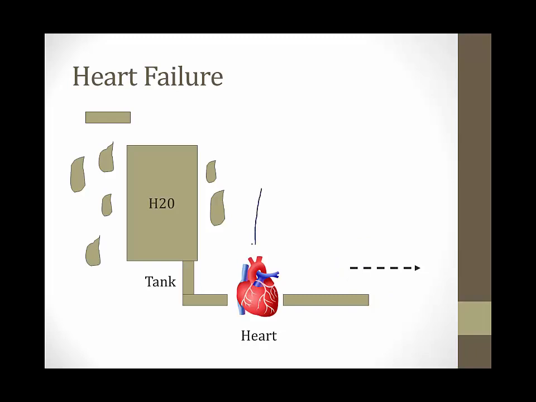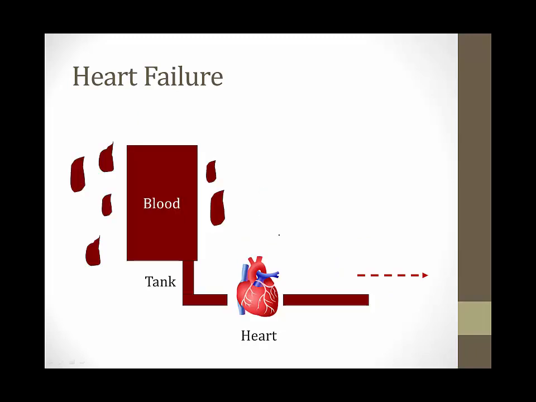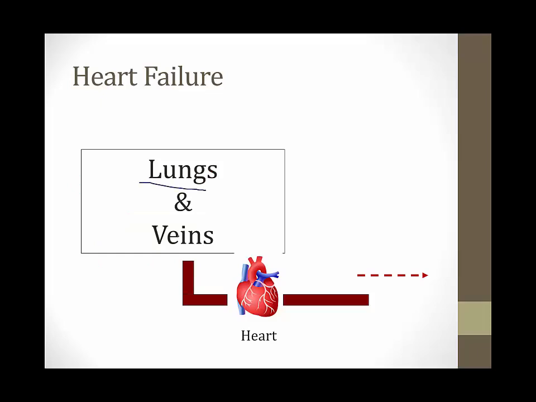Inside the body, the pump is the heart. And inside the body, there's no water, but instead there's blood. And instead of a tank, what we have are the lungs and veins. And so this is the way you can think about heart failure. As the pump of the heart begins to fail, less blood is pushed forward. Therefore, there's a low cardiac output. That means that more blood backs up and fills the lungs and the veins.